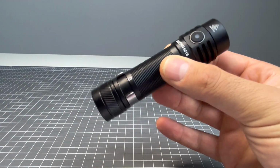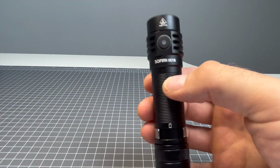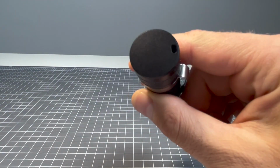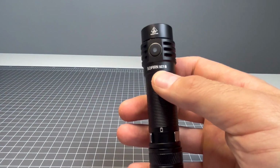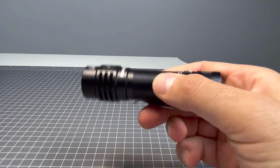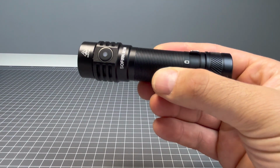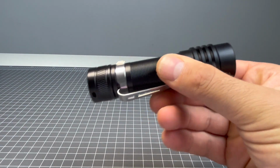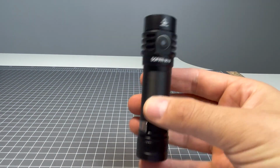I got this from Amazon. Just go onto Amazon, look up Sofirn lights, and they're all there, ready to go. This is the SC18. It is a brilliant light. I'm so impressed with it. So guys, if you've got a spare $43, go and get yourself one of these Sofirns. It is such a cool light, and I'm so happy that I decided to buy it.